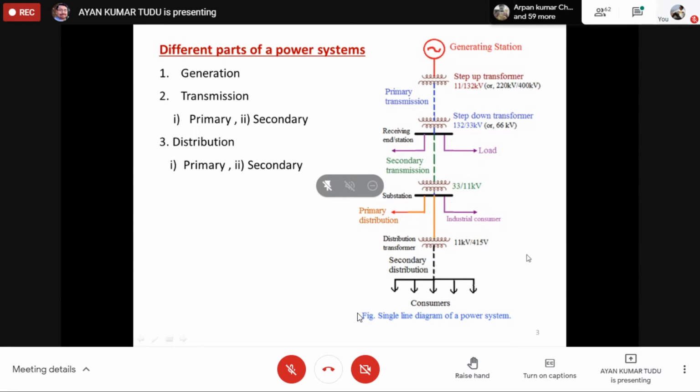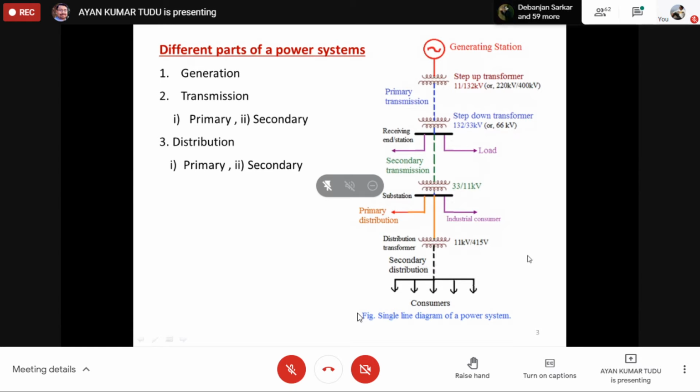Okay, three phase AC voltage of 11 kV. But that voltage level is not conducive to being transferred over long distances. So to carry large power at lower loss, it is generally transferred from the power station to the load center at extra high voltages or EHV. Okay, so this is called the transmission system.